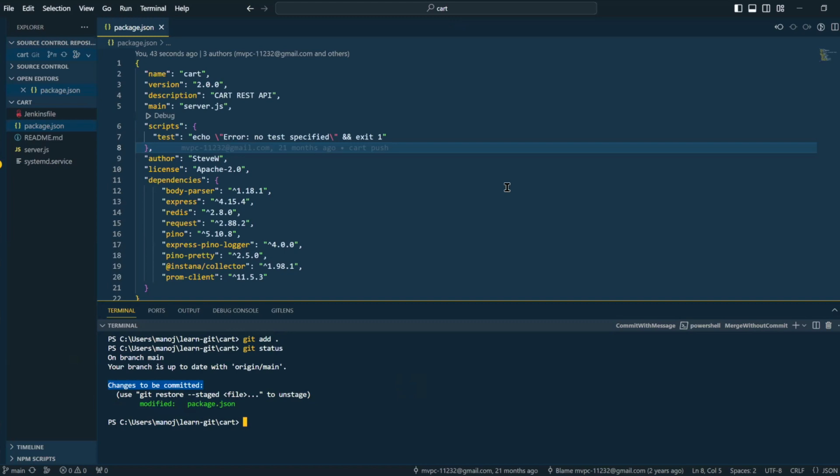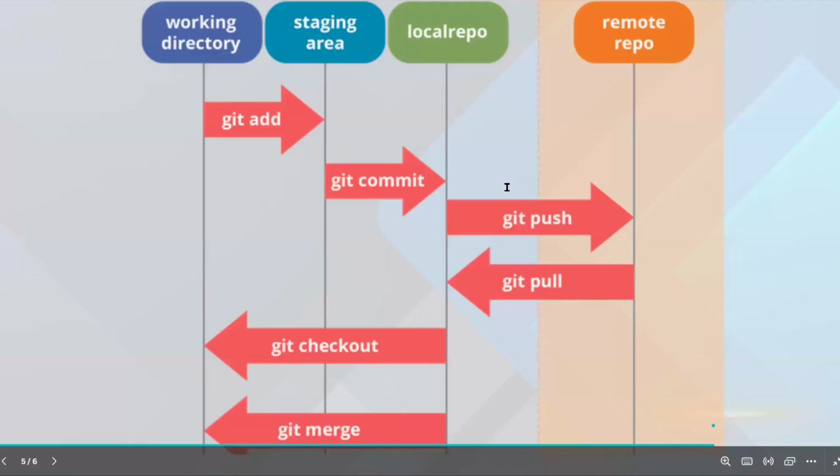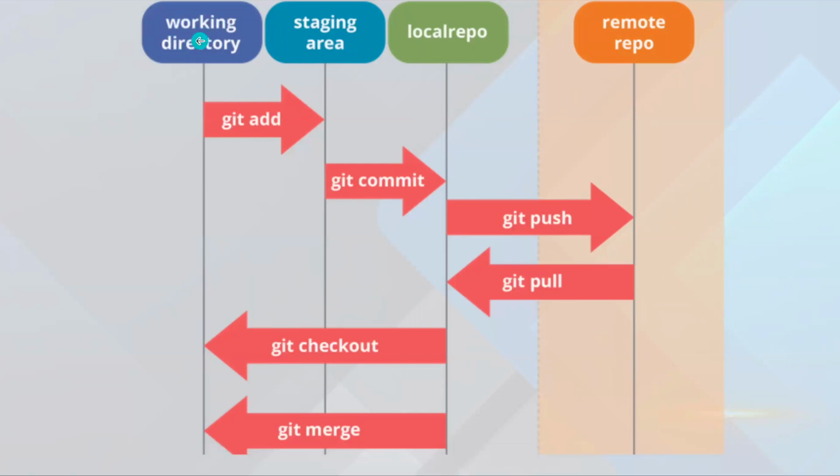Whenever you're talking about Git, Git has two places. The working directory is nothing but the place where your files reside, and whatever changes you make on top of your working directory, Git is least bothered about it, and it's not going to track them. But if you want to tell Git, hey, I want to start tracking all the changes that user X is making, then you need to use a command called git add. Either you can use git add file name or git add dot. Then Git is going to start tracking all the files that are there in the working directory.